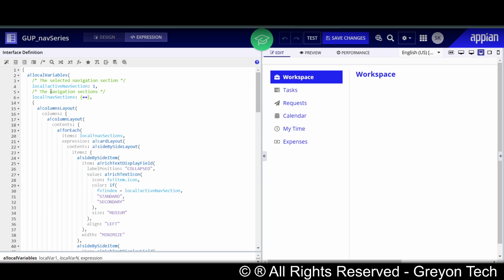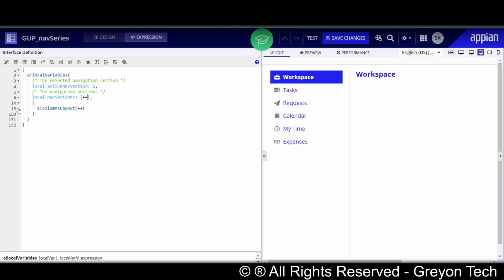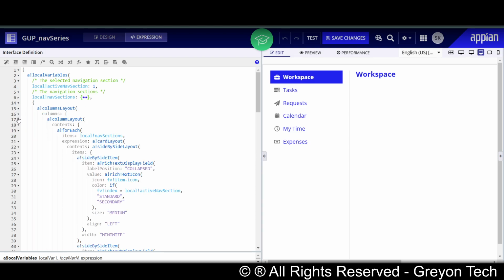This is active nav section, and then we are having a columns layout. So let's understand the code in a modularized way. We are having a columns layout. Inside the columns layout, we are having basically two columns. So if you see the left hand side is the first column, and the right hand side is the second column. As far as I can tell, the left hand side is having a specific width and the right hand side is auto distribute. Let's see what's there.